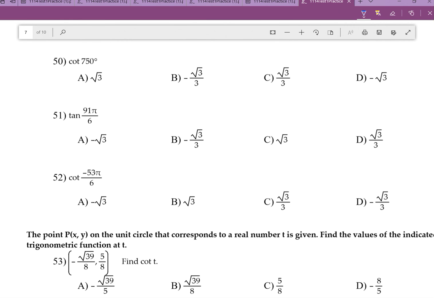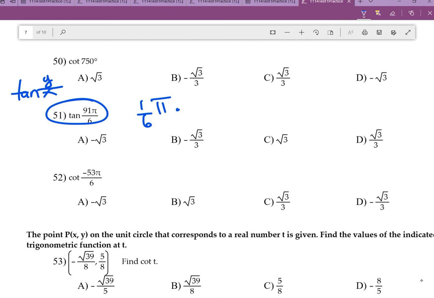All right, and same thing for all of these. I'll do one with the radian. If I have tan of, and remember, tan as a ratio is y/x. So since we're asking for tan, I have to wonder how many times 6 goes into 91. 91 divided by 6 goes in approximately 15 times. So 15 times 6 is 96. What? No, I did that wrong. 15 times 6 is 90. So there is a remainder of 1/6 pi, which is pi over 6.